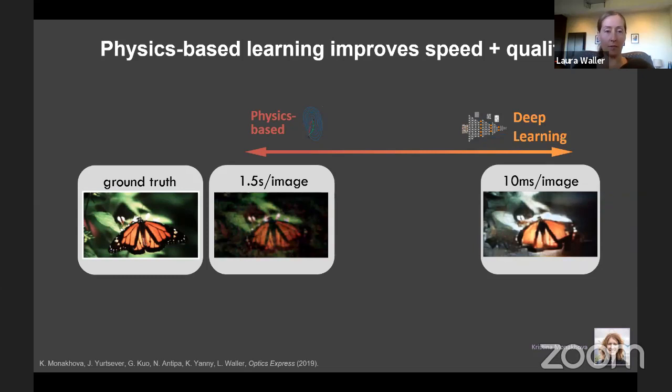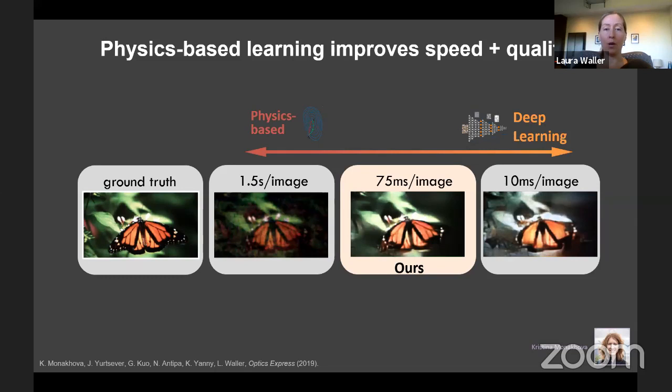In her paper that you see here, there's a lot more details, and you can see a few more ways of balancing physics versus deep learning and seeing the relative results along the spectrum. What you see in this result is that the physics-based reconstruction is slow and has lots of artifacts. The deep learning-based reconstruction is fast, but it also has just different artifacts. And when we put the two together, partway along this spectrum, where we use this unrolled physics-based learning, we can get fairly fast reconstructions with much higher quality. So we're getting faster and higher quality. And that was the whole point. It's about 20 times faster. And I've lost track of how many training data images we used here. We had 24,000 to start.